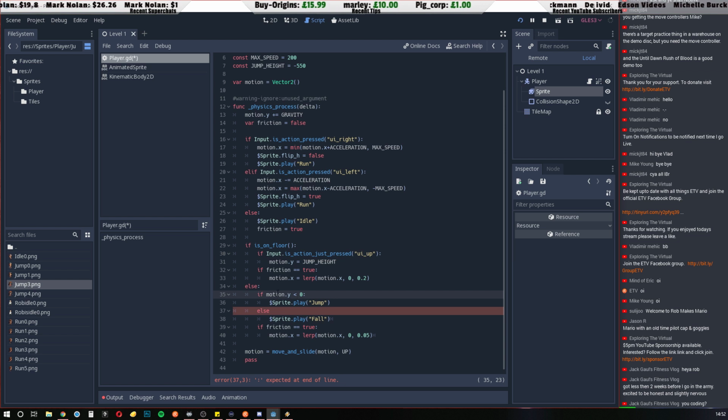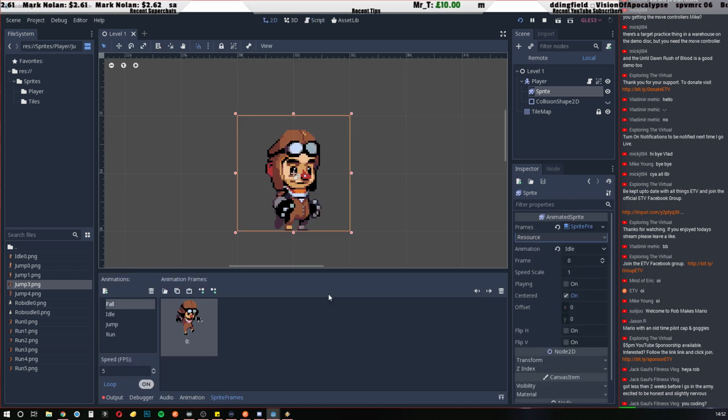Y motion is actually going to be greater than 0, because coming down the screen it actually increases, not decreases as you would think. It's reversed. So as it's falling, you want it to play the fall animation. So this is the fall animation, this is the jump animation. So it's telling you, or sprite, which one it wants you to play.